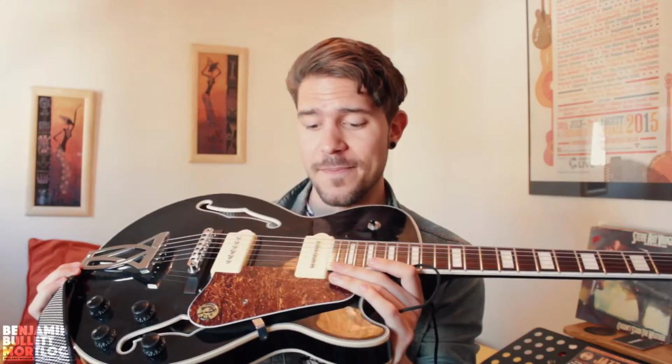And so when I saw Oscar playing this, I just immediately was drawn to the colours, obviously, but more importantly as well, I was drawn to the fact that it had P90s. I've never really played many guitars with P90s. A couple of years ago, I played some of the Gibsons that had P90s in them, and they were really cool, especially the single P90. I think they're like the Les Paul Juniors, I believe they are. They were wicked, just straight up girthy, awesome rock tone.